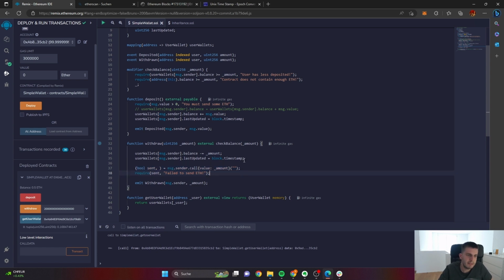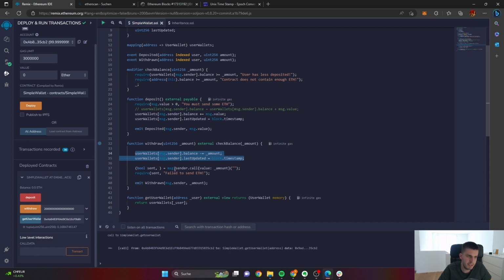If we did that in the opposite direction, let's say we first sent the ether to the user and then subtracted his balance, we would have a vulnerability within our contract. That's called a re-entrancy vulnerability. The problem is that somebody could re-enter our function and drain our contract of all the ETH that are within it.